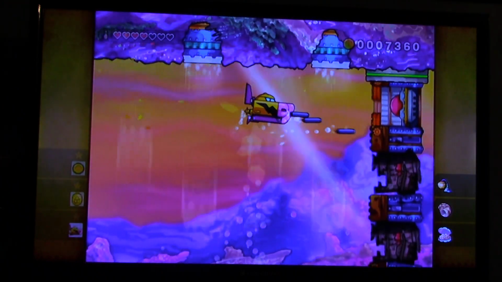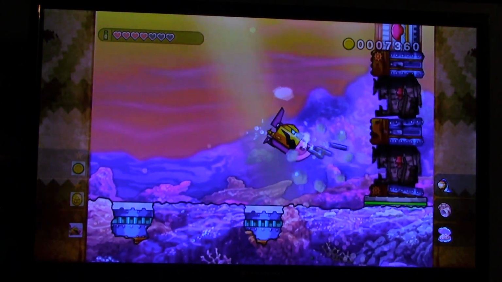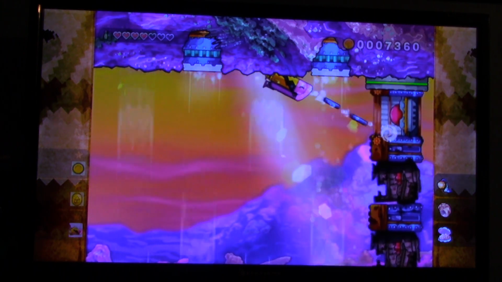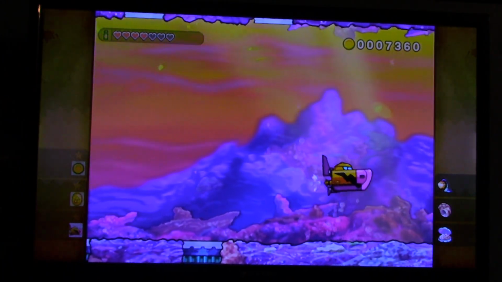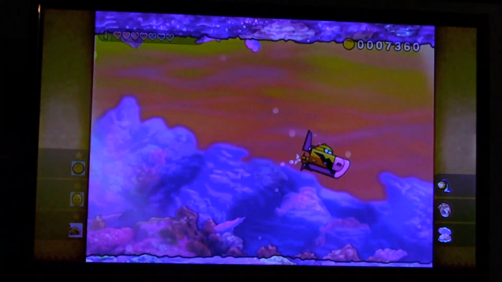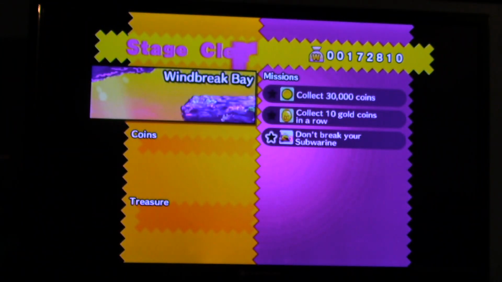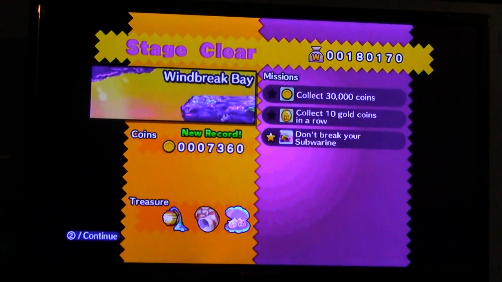Well, I destroyed that button. Now I need to destroy this pink button. There we go. Took care of that. Woo! Don't worry, little buddy. I gotcha. Of course, I didn't complete any of the missions, but whatever. Except for maybe that one. Don't damage, don't break your submarine. Yay, I got all the treasures.